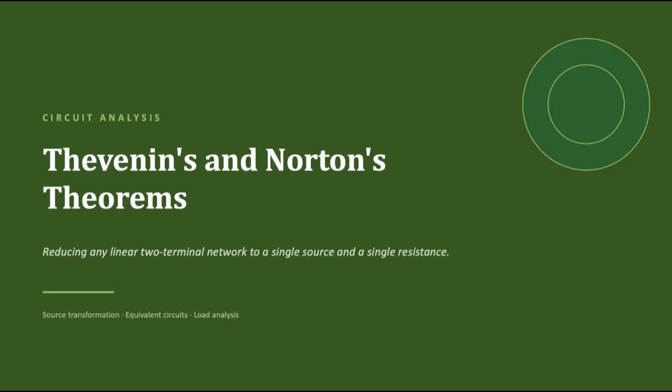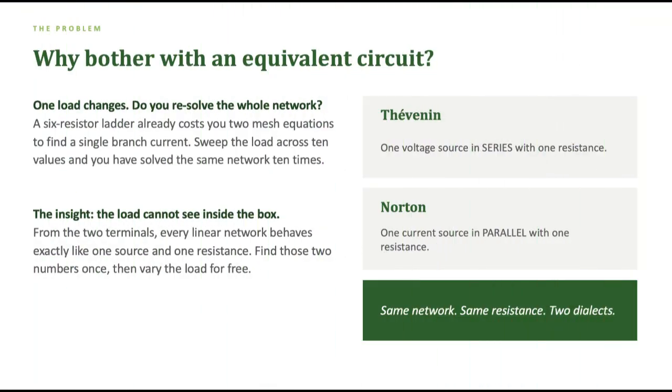The payoff is practical. Once you have the equivalent, you can swap the load 100 times and never touch the network again. You have all solved a ladder circuit with mesh analysis. And if one load resistor is changed, what will you do? Of course, you'll solve it again. You solve the same network a second time. Change it again, solve a third time. That is the waste we are removing today.